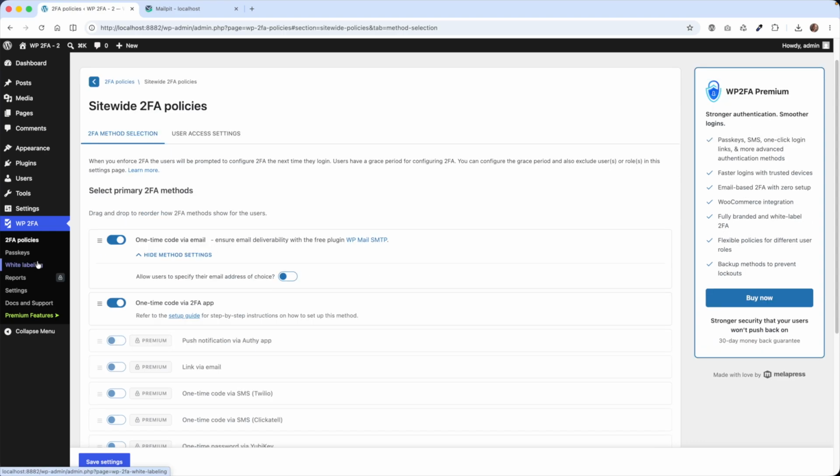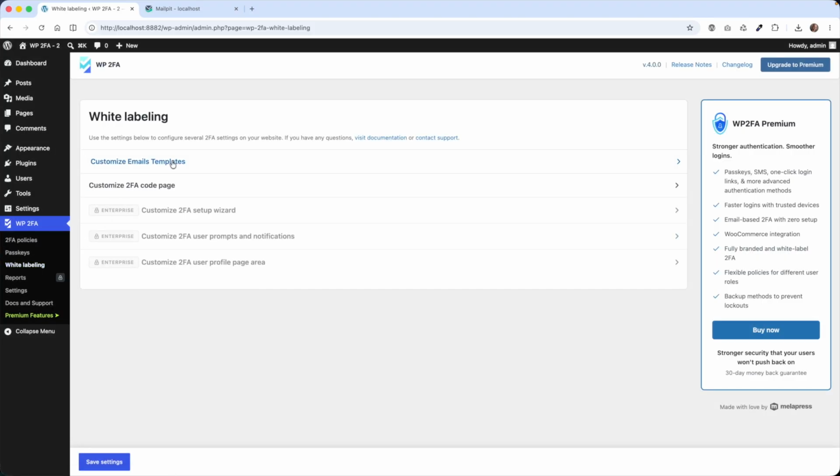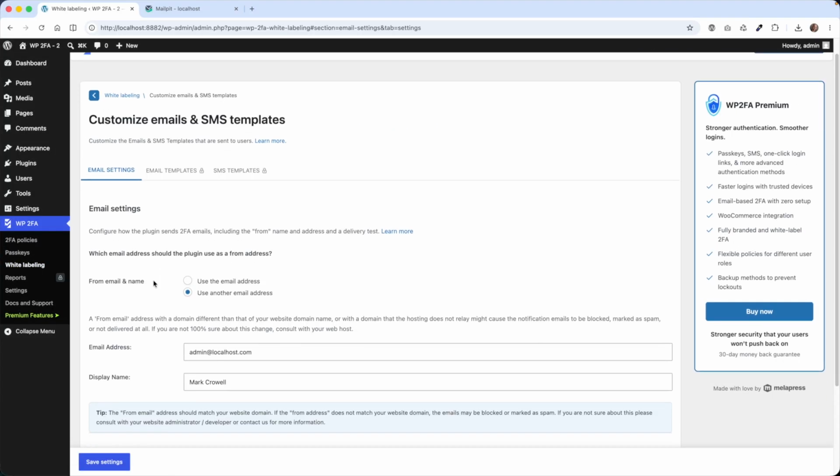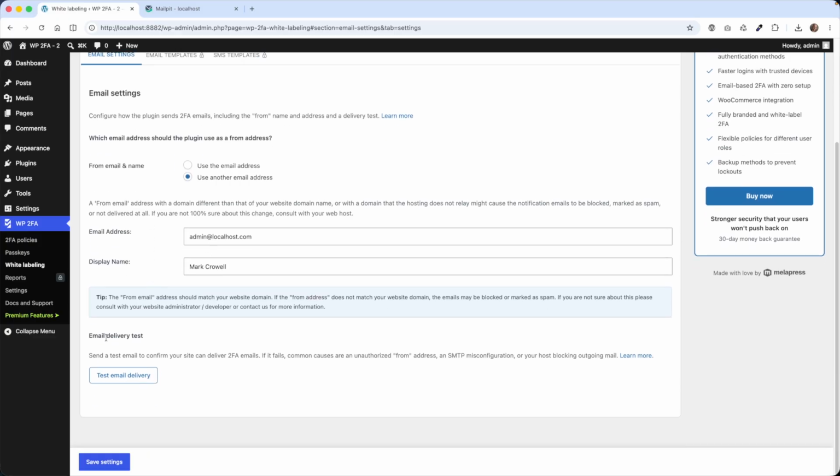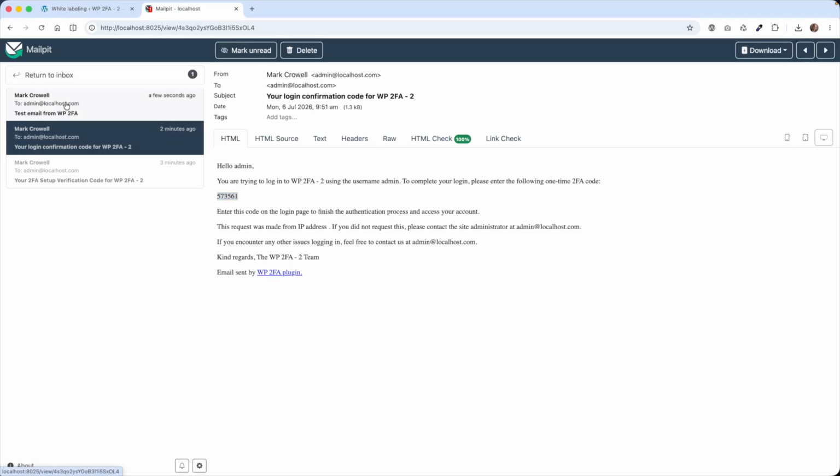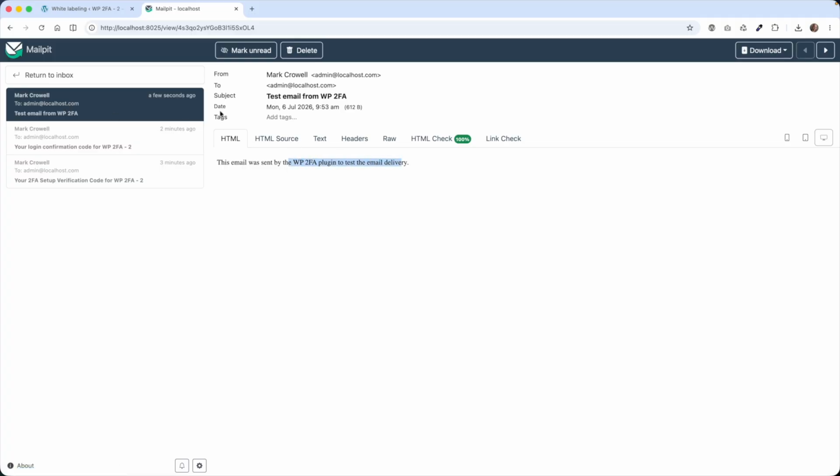And then one thing I do want to note is I do recommend before you enable email, make sure that the emails are sending correctly. And the way you can do that is underneath your white labeling right here where it says customize email templates. They have this option right down here for the email delivery test. So I highly recommend you make sure that everything's set up. So you want to make sure it's green right here, and then you're actually going to get the test email. So if we go back in, you could see that this was sent correctly.